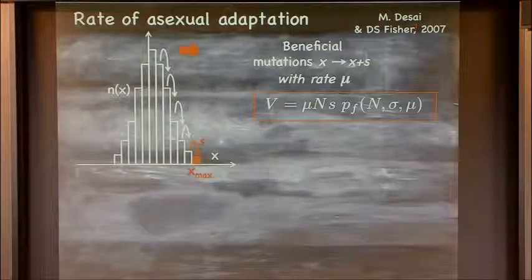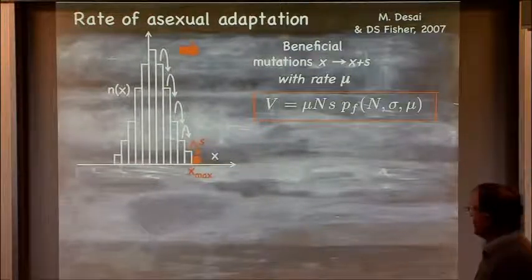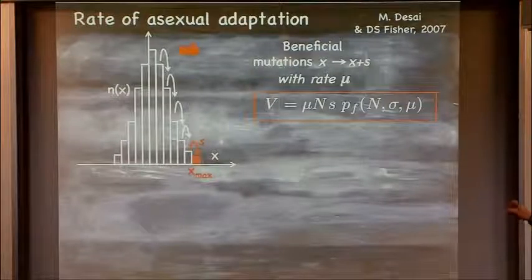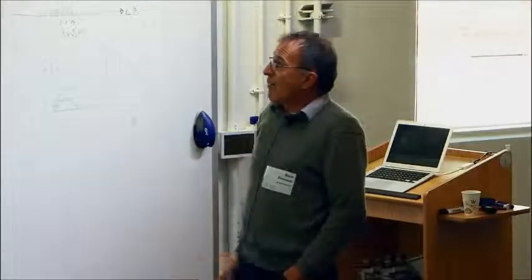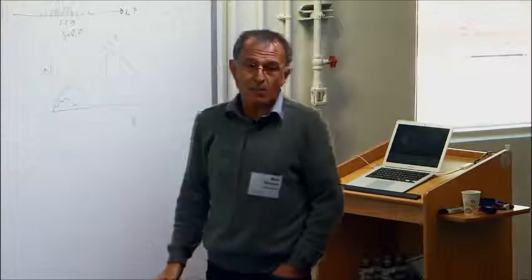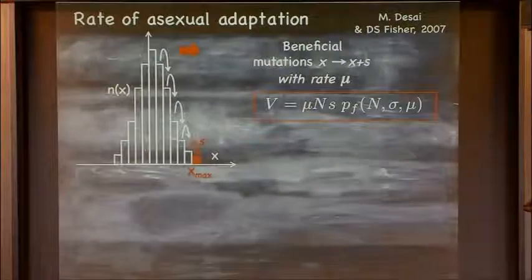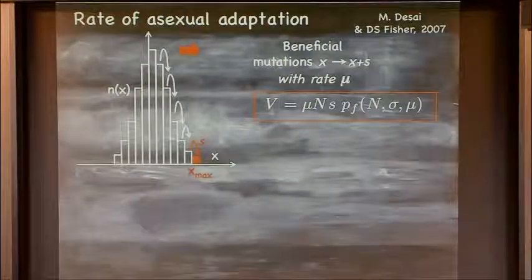And the insight of these two gentlemen was to realize that it's basically just the mutations falling into the top bin that have a chance to fixate, and the offspring of the vast majority of this population are basically never going to make it. So a typical genotype is basically doomed for extinction, right? And it's the rare genotypes in the nose of the distribution that are going to take over the future.